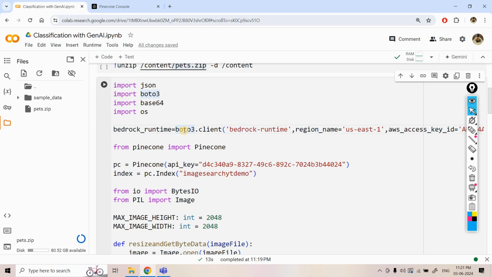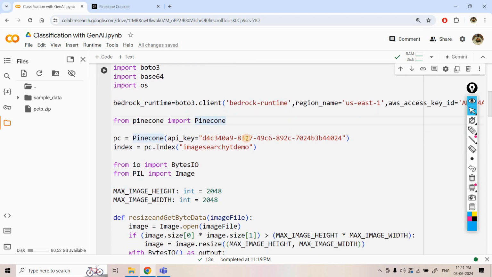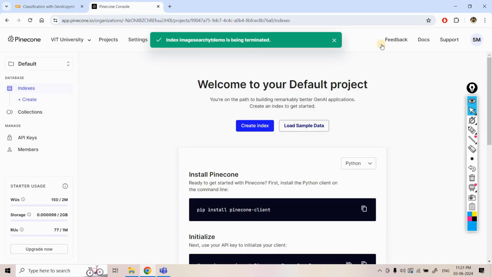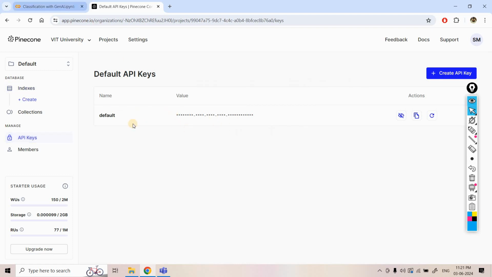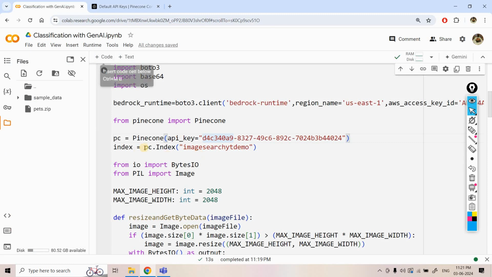This code you will find almost similar to our earlier code, where we explored image similarity. I will explain only the changed parts in detail, and for the rest of the code you can check out the previous video. I'll provide the link in the description box. Here as a first step, we are importing Pinecone and configuring it using an API key. You will easily get the API key in the Pinecone console. If you don't want to use the default API key, you can always create a new one, right?